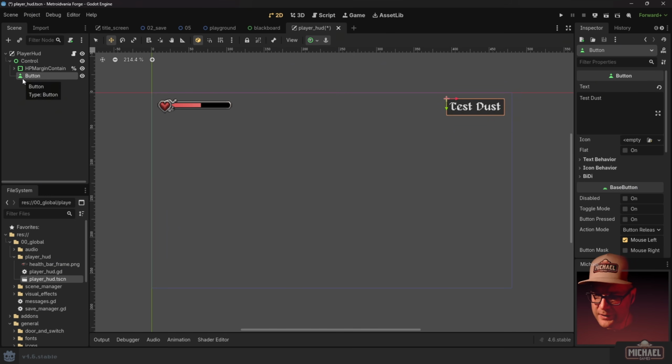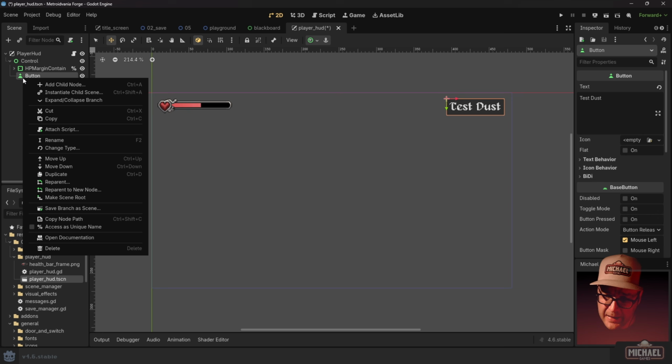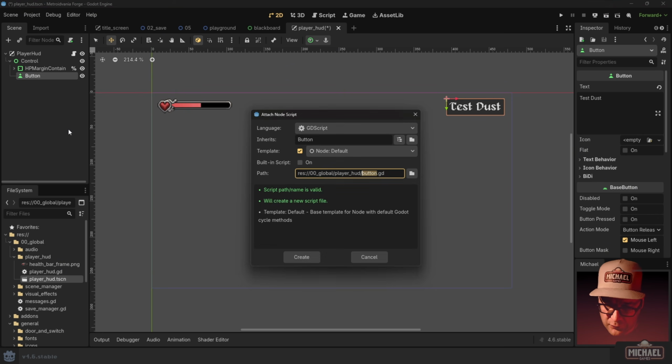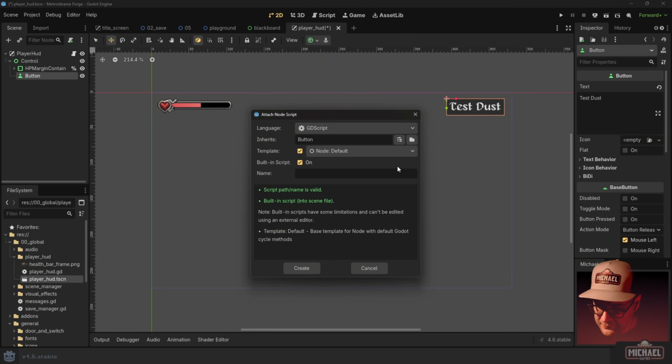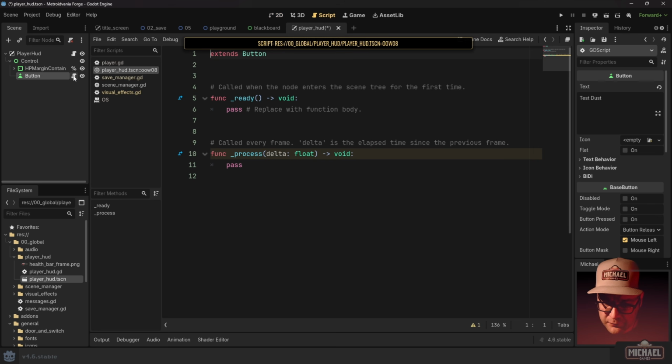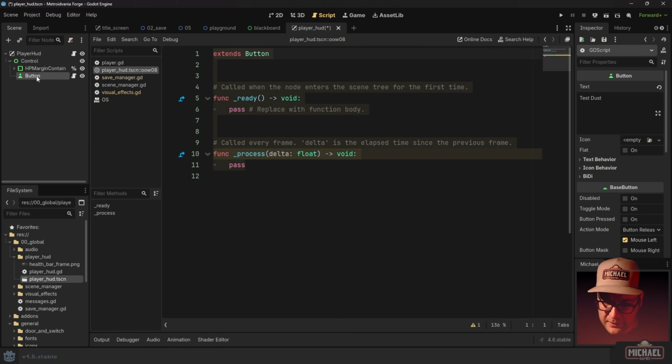And now I'm going to do something that I don't normally do in my tutorials. I think it's generally a bad practice, but for certain things it's useful. And in this situation, I want to add a specific type of script. So I'm going to go here and say attach script. And then there's this built-in script option. And you'll notice when I check that, it's no longer going to create a file. Okay, I'll go ahead and say create. What this means is this script that it just created, you can see it's attached to the button. Technically, this script code is part of the button. It's like baked into this scene's resource file, okay?